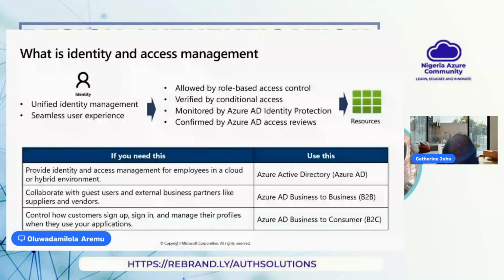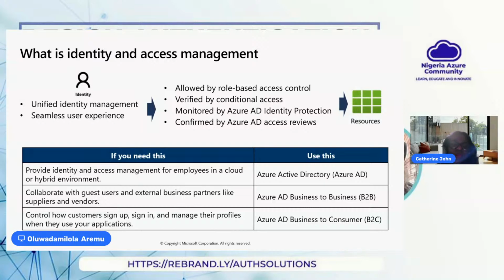When we talk about unified identity management, all your login, all your details, your location and all that should be in a centralized place. Then seamless user experience. When you're using identity and access management, remember that identity is you trying to identify who you are, that okay, this is me. What I could say is, this is Catering. Being Catering is not enough.